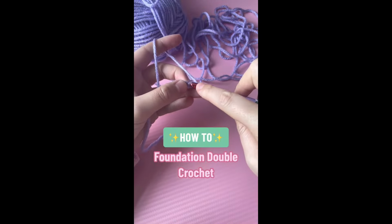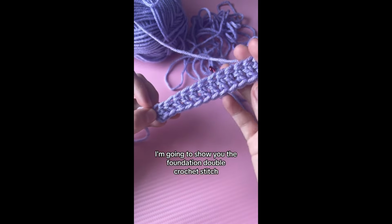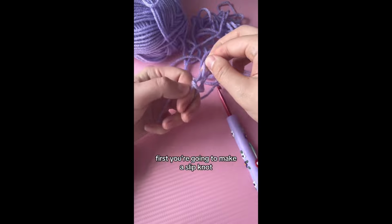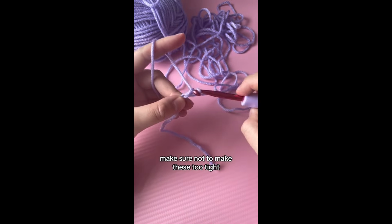Never have to crochet into the chain again with this stitch. I'm going to show you the foundation double crochet stitch, which makes the foundation chain and your first double crochet row at the same time. First, you're going to make a slip knot, then chain three. Make sure not to make these too tight.